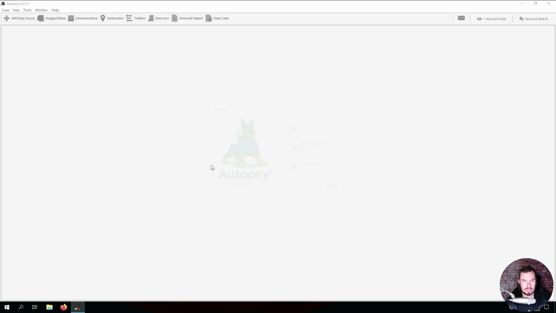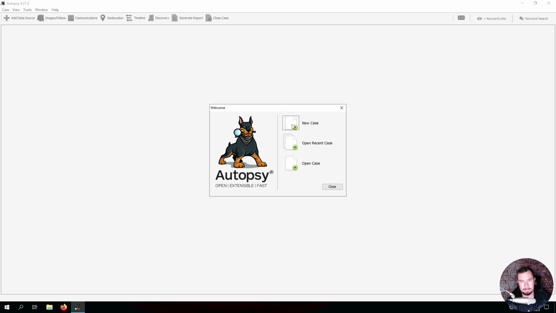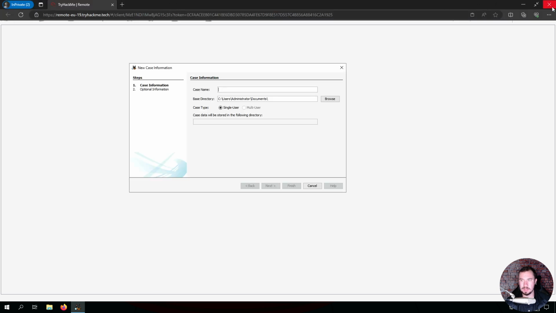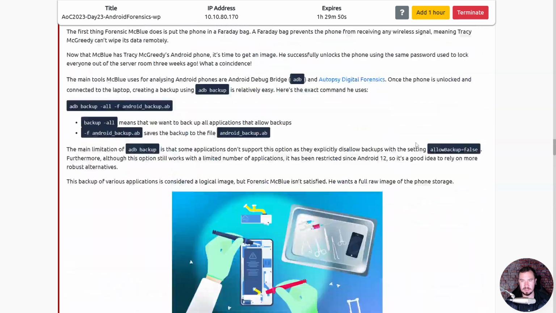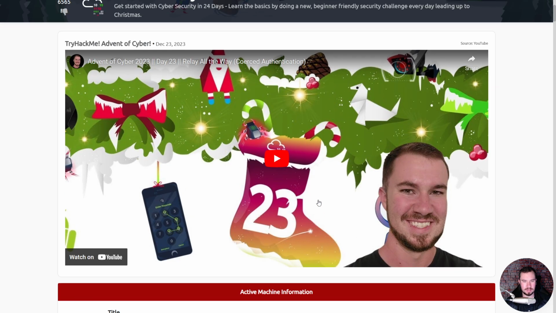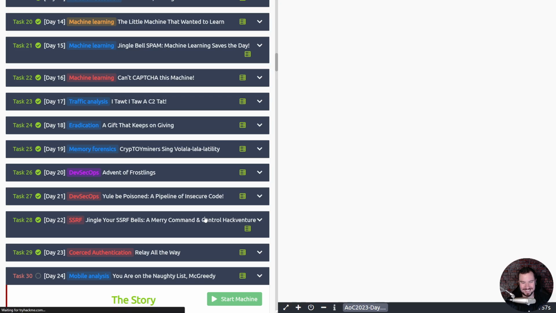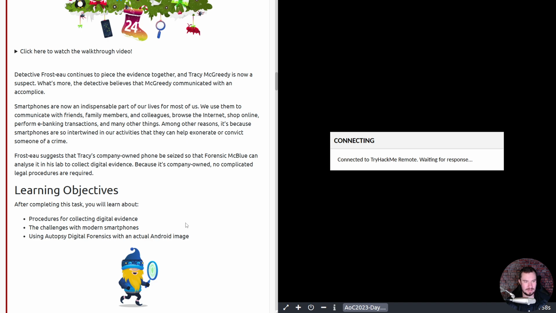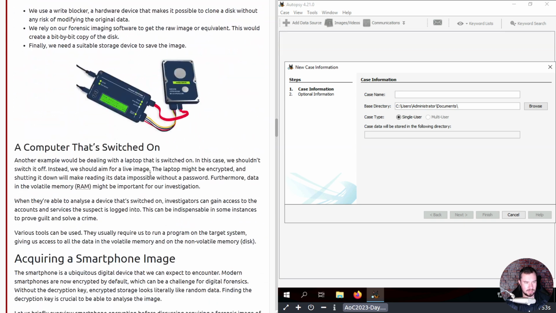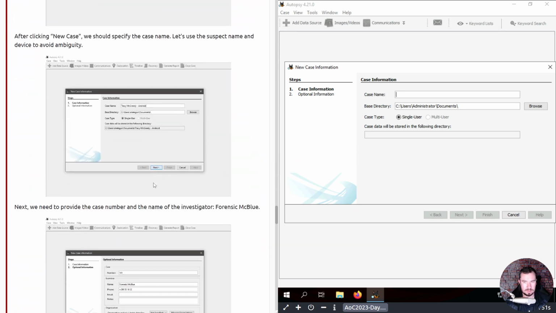All right, so we got to wait for this. It's really going to be buggy like this the whole time. I wonder, I'm going to see if there's a chance that split screen might work a little bit better, might be a little bit harder. Oh, why am I still up there? I didn't do day 24. Whatever. I think maybe split screen might be a little bit better for us instead of full screen like I like to do. Okay.